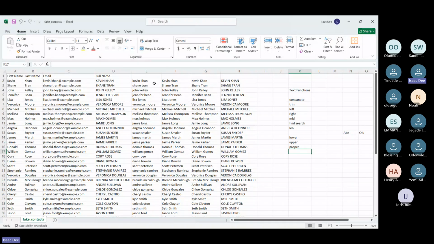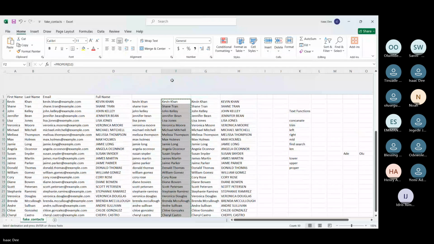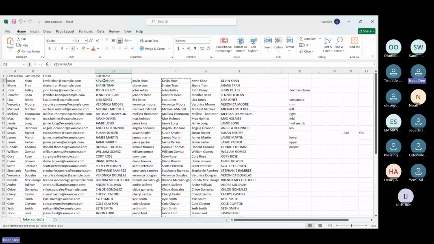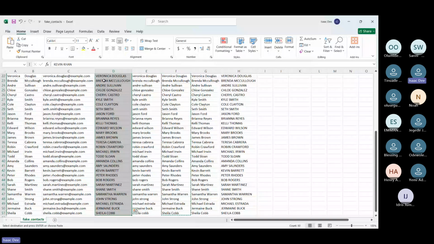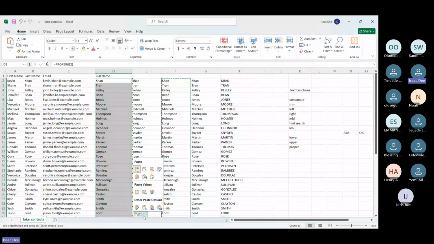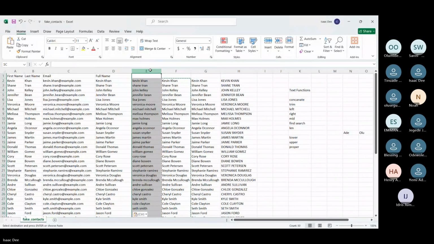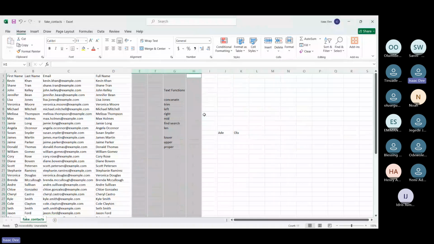So the next level we want to move to now is, in a case where we have our full name, but they want us to break the full name into first name and last name, like we had here.